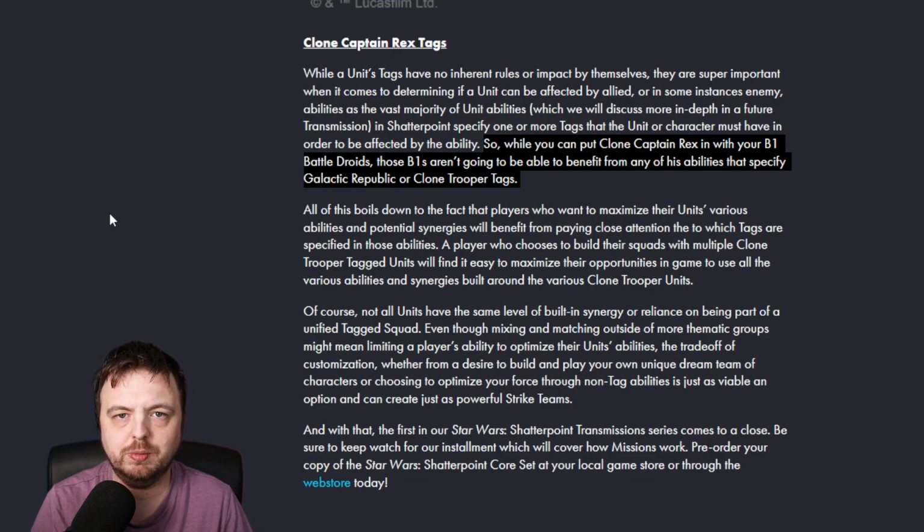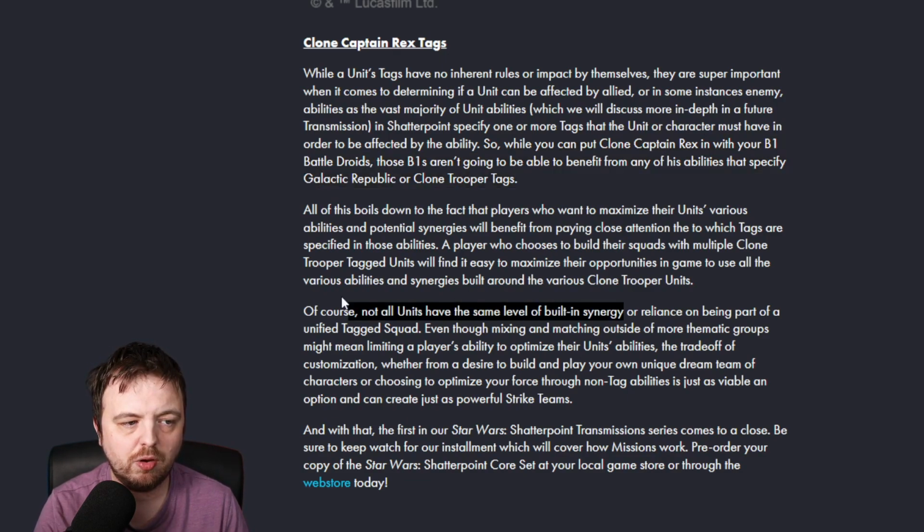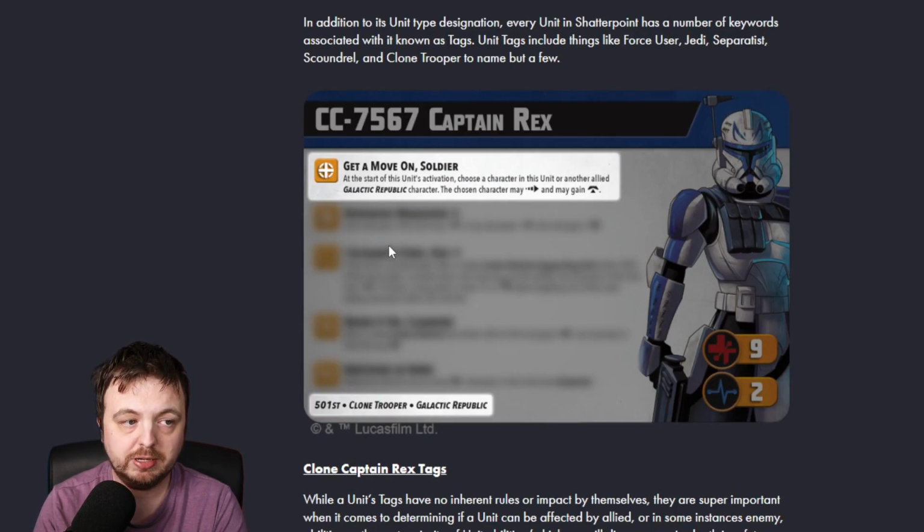So you are sort of going to want to keep within the era and probably within the keywords, right? You're going to probably want your squads to be all Galactic Republic, and probably even want your strike team to be all Galactic Republic, just for the synergy that's going to bring. They do say that not all of the units are dependent on these synergies, but obviously a lot of them are going to be, right? We get another closer look here at the card though. We can see an actual ability, so let's quickly go through that.